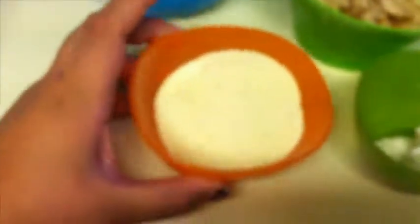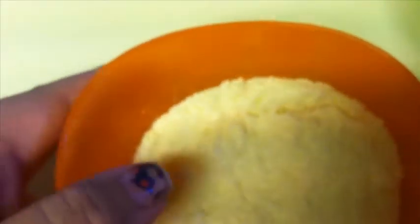Then it calls for 1/2 cup nutritional yeast. Uh-oh, where'd my recipe go? Okay, well, I don't know where my recipe went, but it calls for 1/2 cup nutritional yeast. Why won't this focus? There. I don't have that, but I read that you can substitute Parmesan cheese. It then calls for 2 egg yolks, 1.5 cups of fresh breadcrumbs, and a pinch of cayenne pepper.